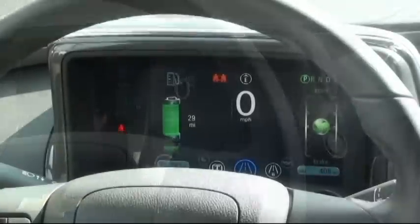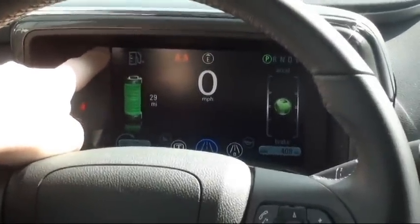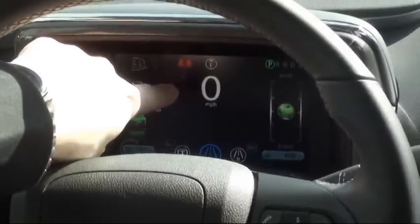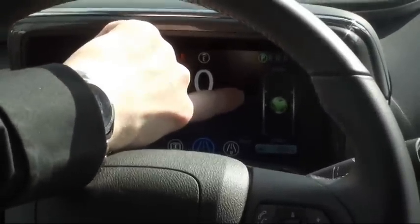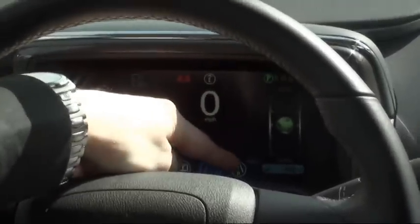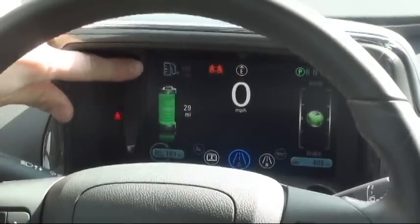I'm going to go through a little bit more about the driver information center with you. Now you do have your gas range on the top left corner. You have your compass, your gear that you are in, your digital speed. One of the nicer parts on the right side, you actually have your acceleration and your braking. So it'll let you know when you are using your brakes or when you're using the gas, and how that is affecting the vehicle itself. The bottom right, you do have your odometer. And in the bottom left, you have your total range combined of your electric and gas mileage.